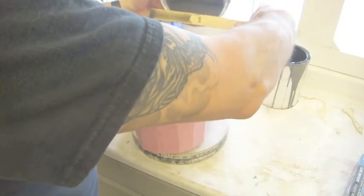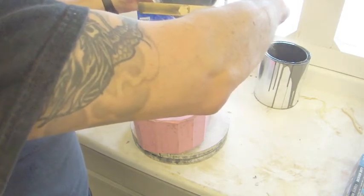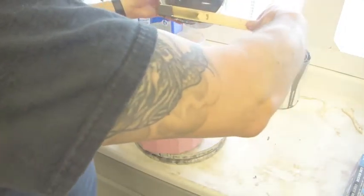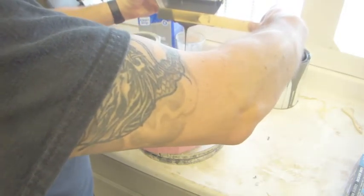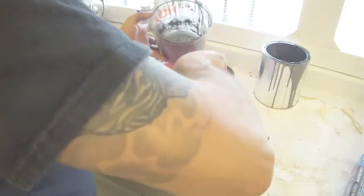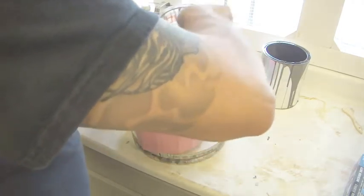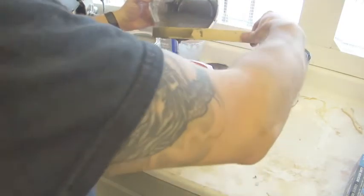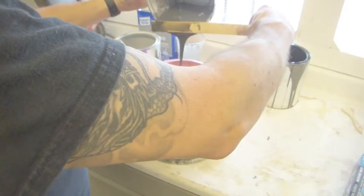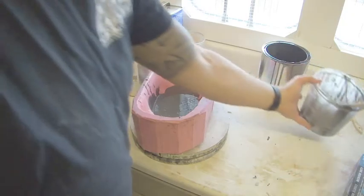Just because I noticed a couple of lumps, I'm just going to do a bit of a strain on this too, just to catch any large lumps. You can see there's one right there. We don't want that in. Normally, if it's a brand new kit, you're not going to have to go through all this trouble. There was one. Can't see it. Yeah, I'll just add it. I'll pull them out later. Otherwise, it will end up kicking.